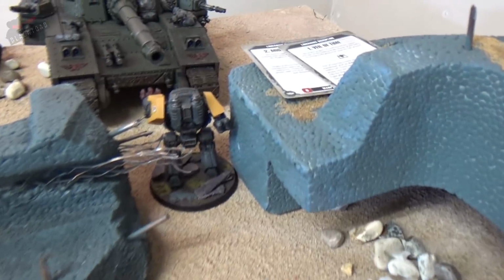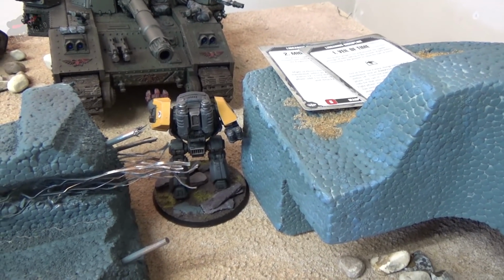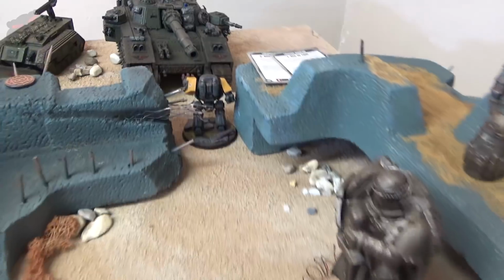Oh no, that's not a good idea. Over here, however, we have another Contemptor that made it into combat with the Guardsman because that was the only choice it had in the end. Butchered them, however, he's now sitting in front of a Shadow Sword. So we'll see how his life fares in the following round.